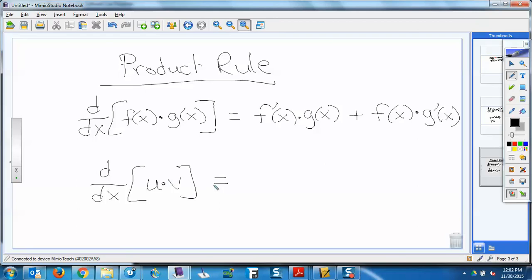For whatever reason, in the derivative rules, it just kind of became traditional, kind of like m for slope and b for y-intercept, to use u and v instead of f of x and g of x. Now, this is still u of x, and it's still v of x. So we could have just done f and g here, and written the same thing, because the whole parentheses x is not really necessary to the rule. It just adds a bunch of other stuff in there that makes it messier. That's why a lot of times when we talk about f, we just talk about f, f prime and f double prime. We don't put the x in there, but it could be there.